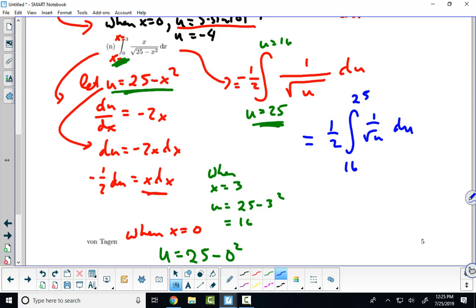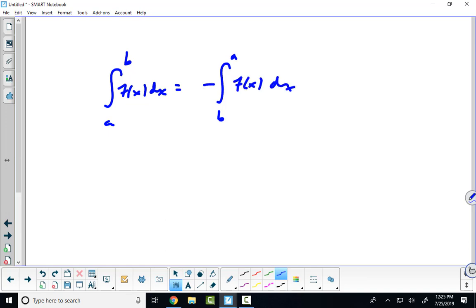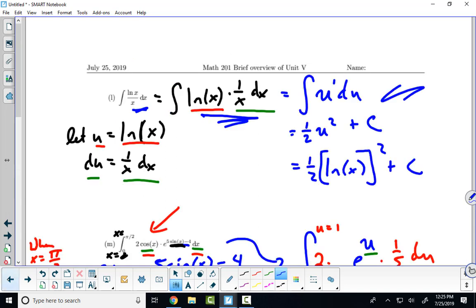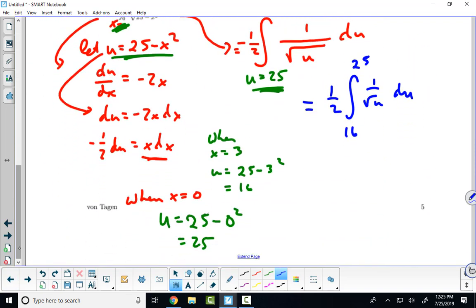Yeah. So the property. It's a great question. The property says if you have the integral from a to b of f of x dx, it doesn't matter what a is, doesn't matter what b is, doesn't matter if a is bigger than b or not. It just says if you flip the limits of integration, then you change the sign on it. Yeah, great question. Other questions? Yeah, Darcy. Sorry. Could you say again how you got the 1 on the top, 1 over root u? Well, yeah. Let's see here.